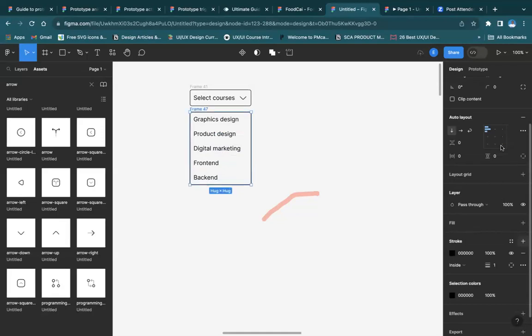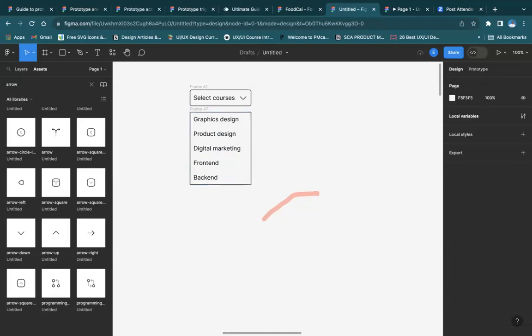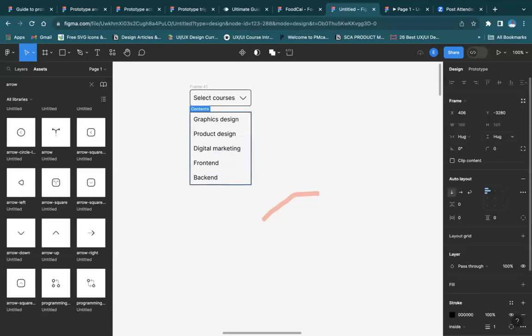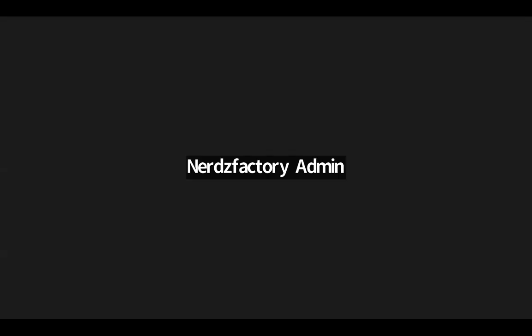Making it the five that I have. What's the next thing I'll do? So once I'm done with all of these, the next thing I'll do is make them a component. So I'll just click.